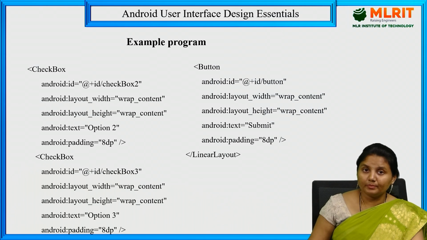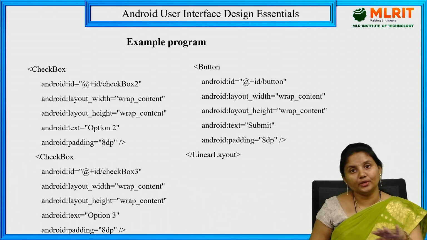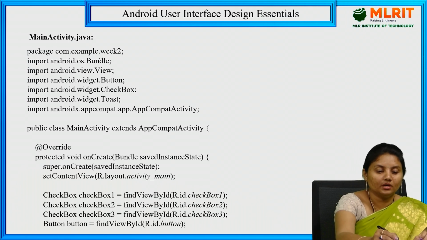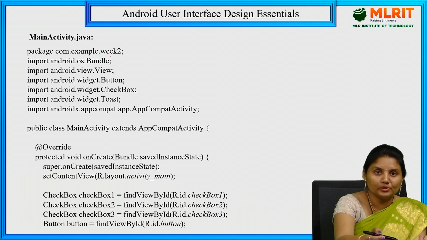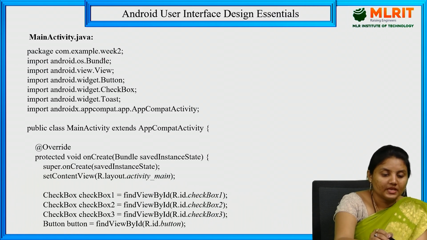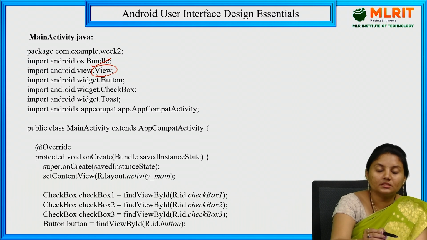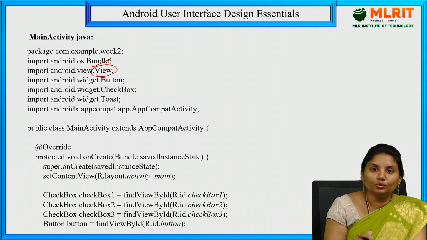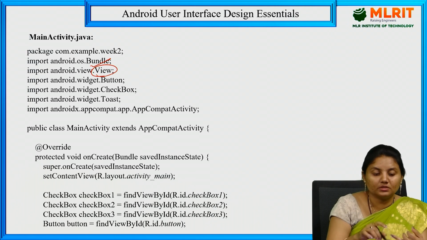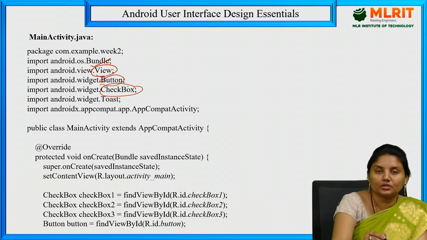Now from this design part, we have to extract all these checkboxes to your main activity.java. So we go to main activity.java. So here you have the package, which will be built when you create your application, empty view activity. Then these are the different libraries that you have to import, where OS bundle by default, view is to all the view group together can be accessed by using this library. Similarly, we have used different components like button and checkboxes. So one button widget and one checkbox widget we have used.